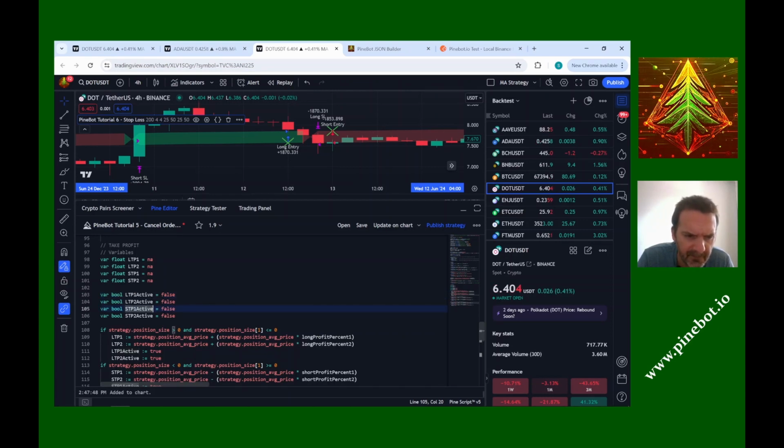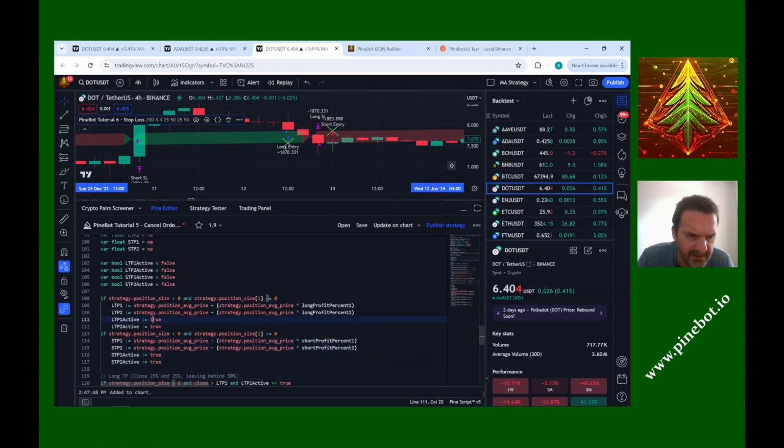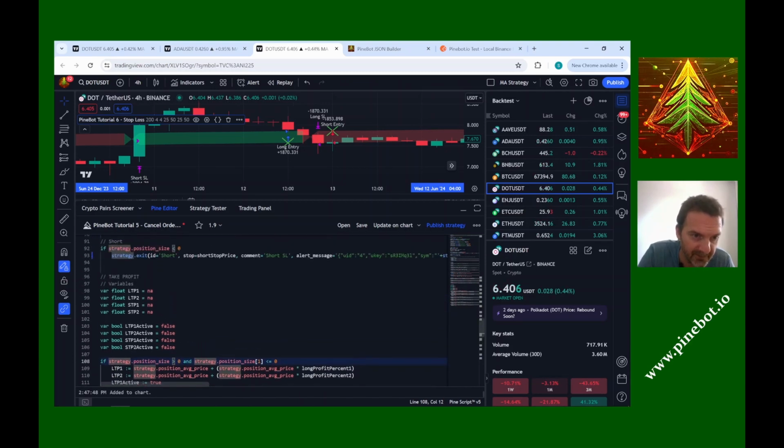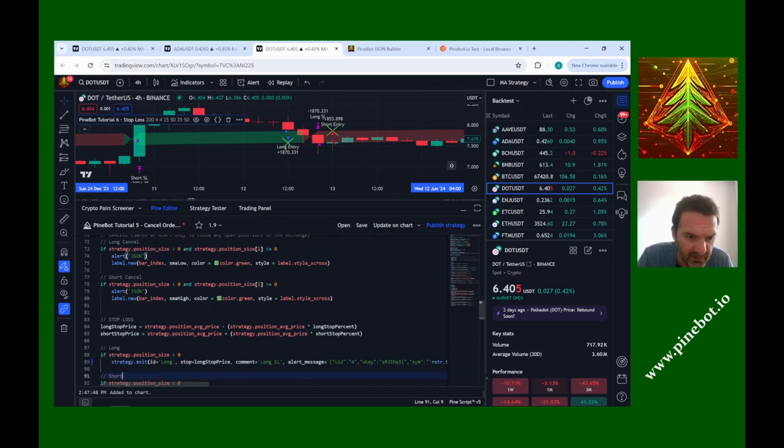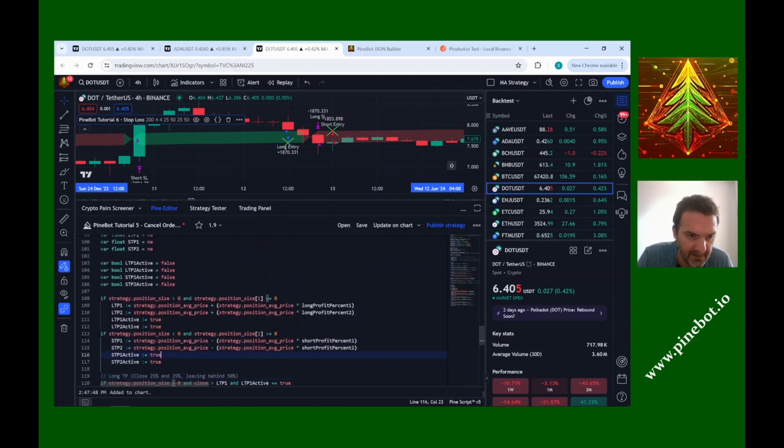Next, all this red here that you see, these two blocks, this is defining the actual take profit price. This is actually the same condition that we used if we scroll up in our script. In the last tutorial, we defined the cancels, and for these cancels we had this condition: strategy.position_size greater than 0 and strategy.position_size with our bracket 1 is less than 0. We're using the exact same condition here for our take profit.